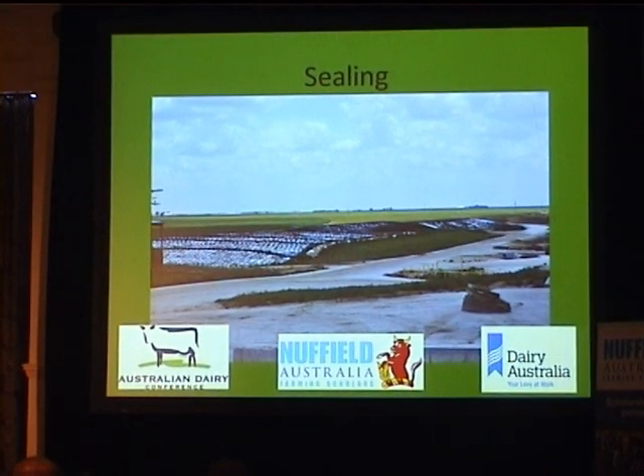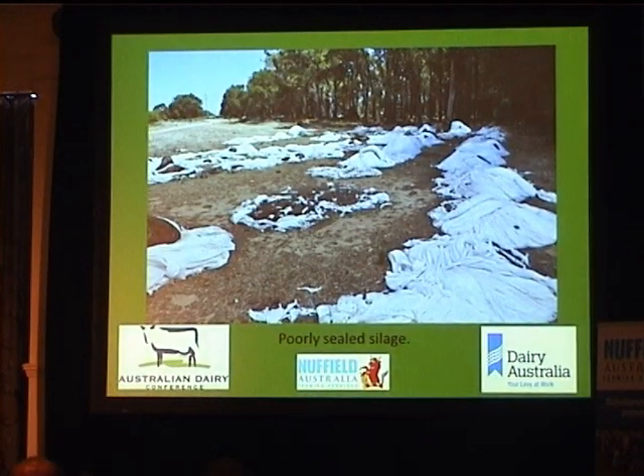The last step is sealing the stack. At High Plains Dairy in Texas — milking 5,000 cows — you can see they use a lot of split tyres chopped in half, plus whole tyres at sealed seams, double-covering everything. They're using new plastics that are better at air exclusion, like Silo Stop. We also saw poorly sealed silage in round bales — silage that was 18 years old still being fed in a Canadian beef feedlot because the grain price wasn't looking good. We need to see less of that; round bales generally need to be used fairly quickly.